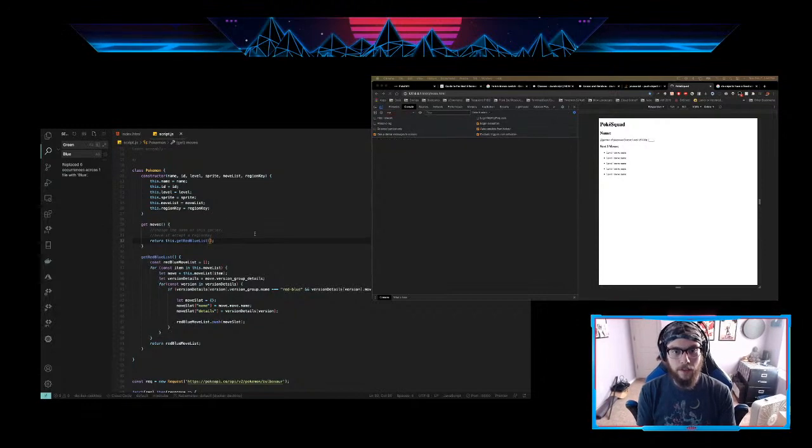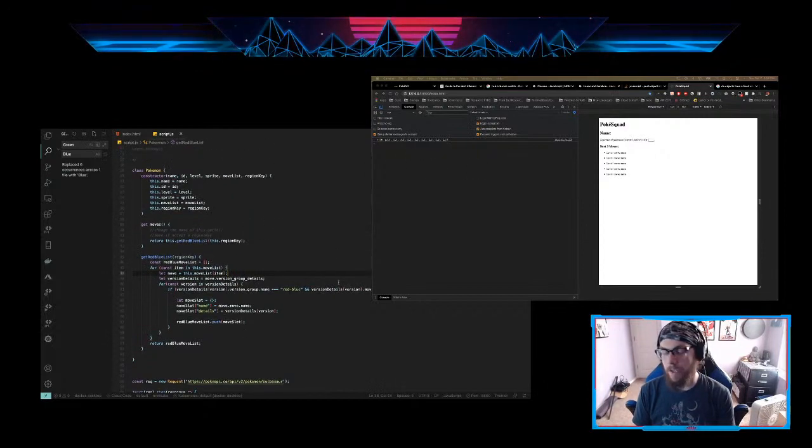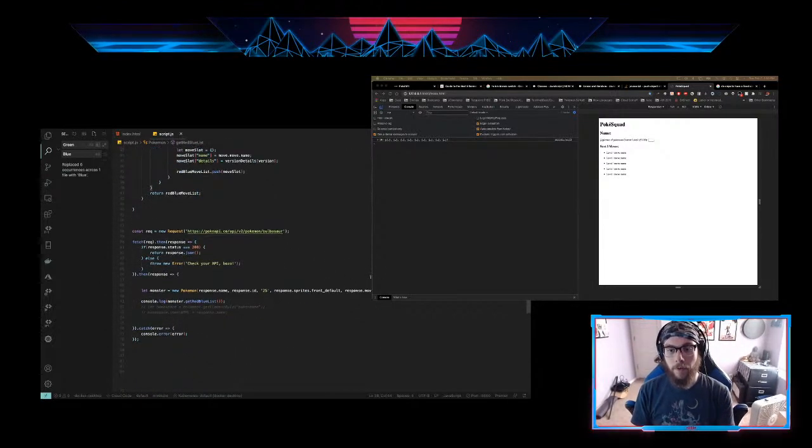It'll accept this dot region key. So here will be the region key. I'm just gonna keep the name the same right now, because as it stands right now, we haven't really changed anything. I'm gonna feed the region key in here.